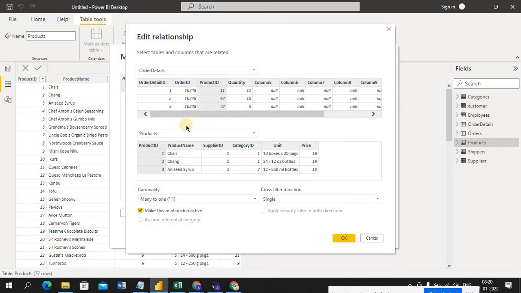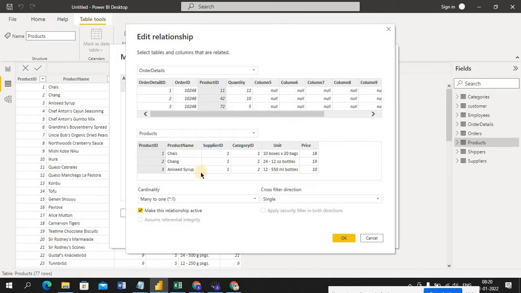Okay, I don't want this relationship. I want to make this product ID on a supplier ID. That time I can forcefully make the relationship between these two. Okay, so as of now the data is correct and the relationship is fine, so I'll just skip it.